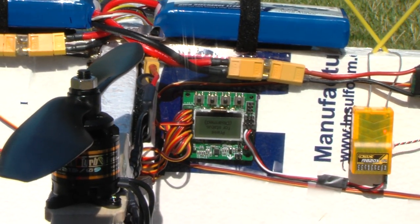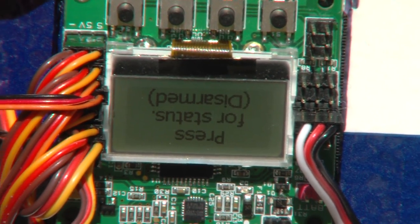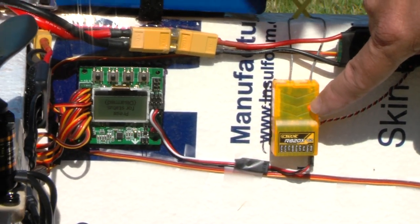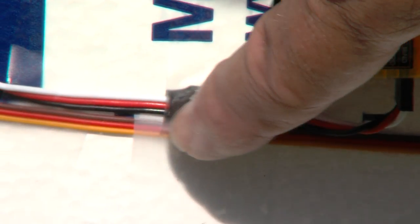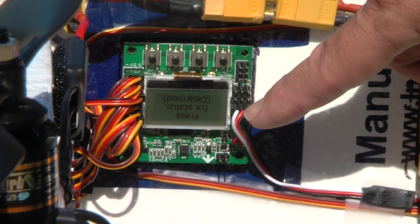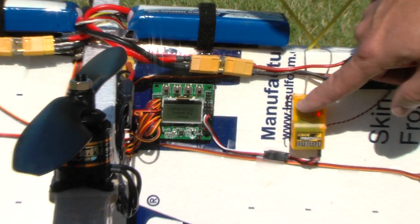You might think that's awkward because you'd have to stand on your head to use it, but there's actually a plan and I'll show you that later. I've got input from the receiver — here's a little orange receiver, which in this case is outputting SBUS on the bind plug. We're going through a little digital signal inverter cable, also available through Hobby King. It plugs into the number three port, which is designated the throttle port. So that's the only input necessary from the receiver.